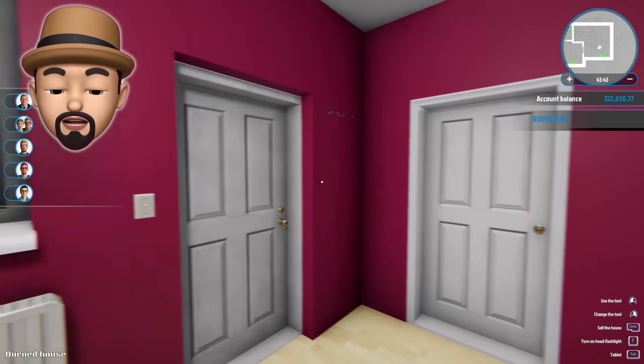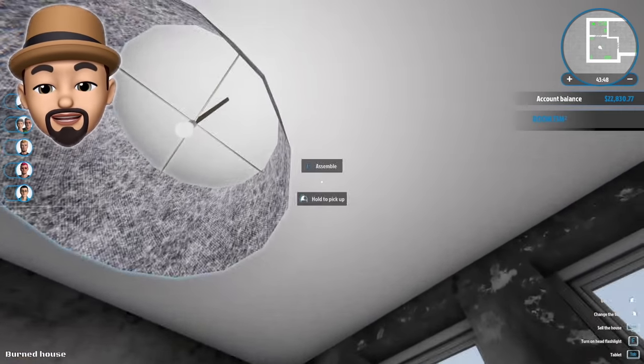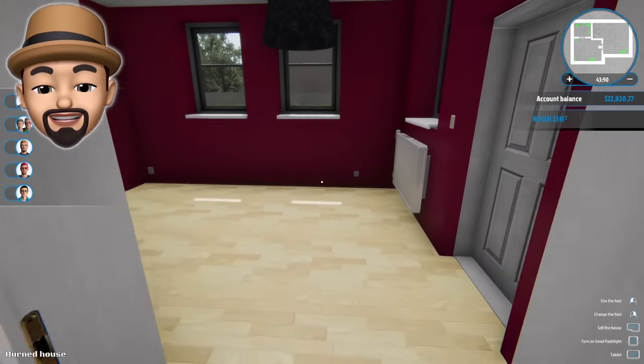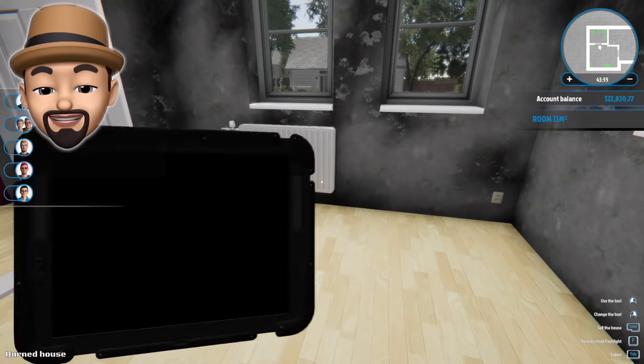Cool. Okay, and do we have this one? Yeah, we got this one. Okay, so let's do this bedroom. Now we've got this really bright, vibrant color in here. I think we want something in here that's a little more relaxing.